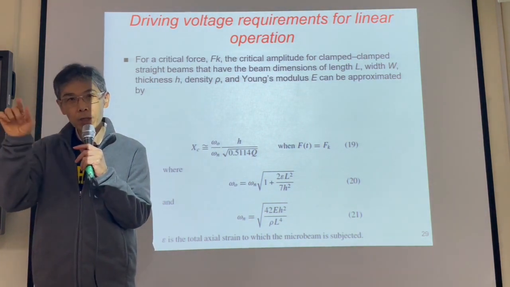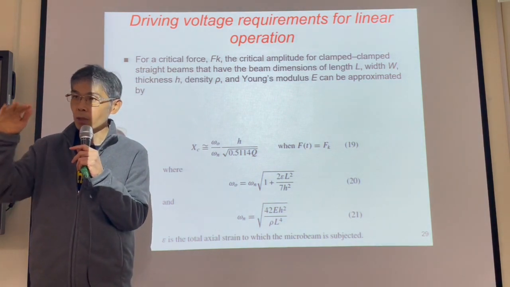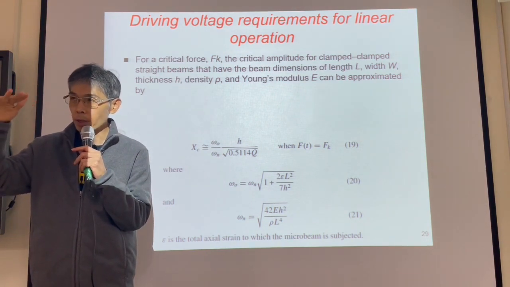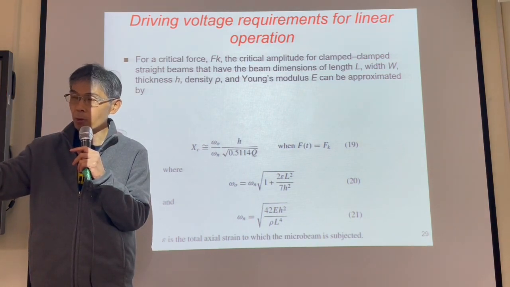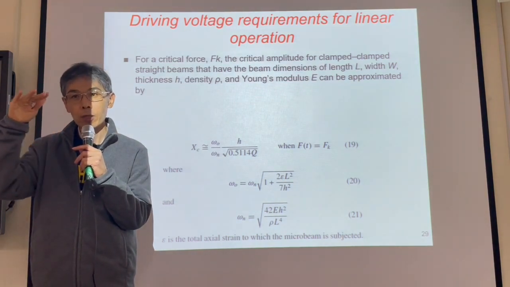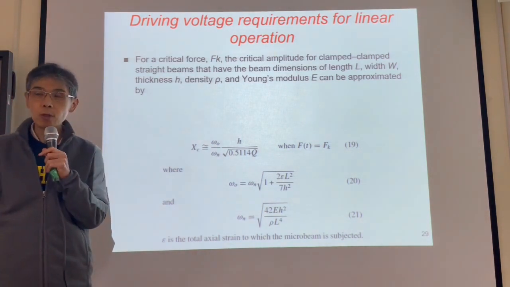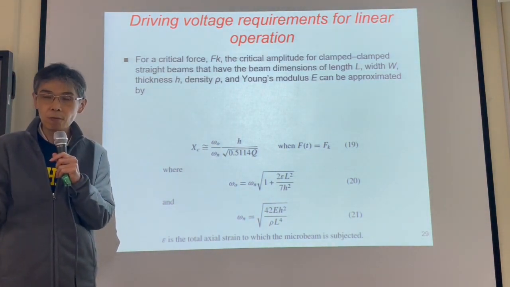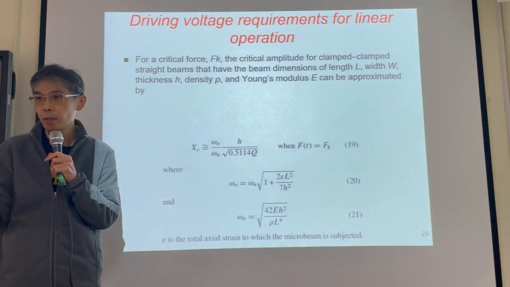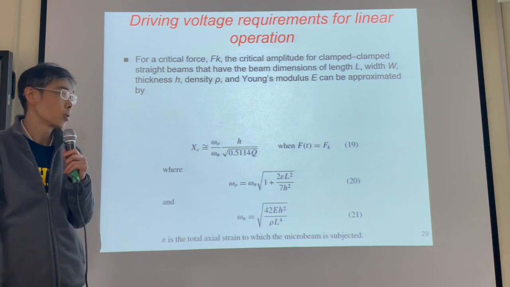If it is non-linear, then the small signal model cannot be used. But for a resonator, we want the vibration to be small, so the applied voltage should be small. Everything, circuit and mechanical, should be small vibration, small AC voltage. So we need to know how much voltage we can apply to keep the mechanical system in the linear region.